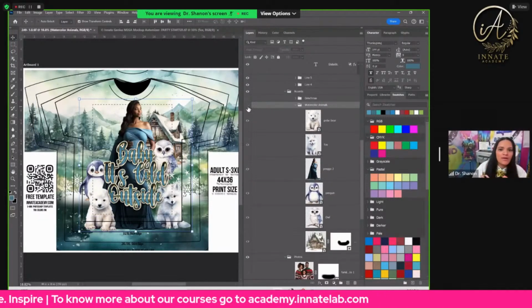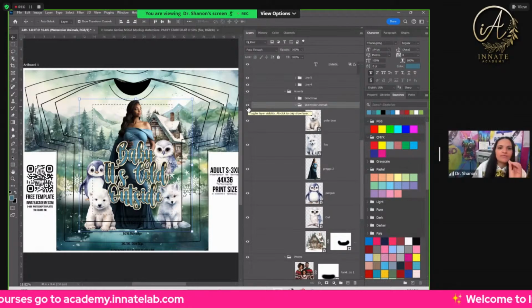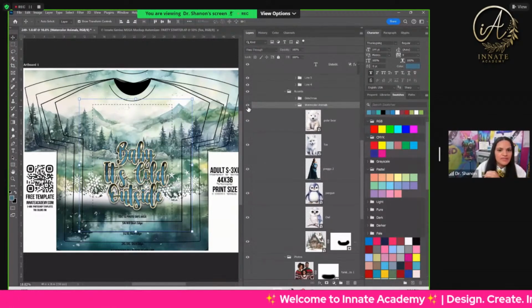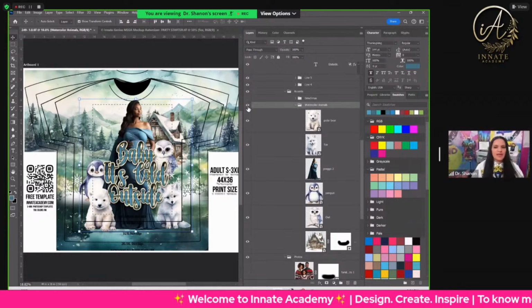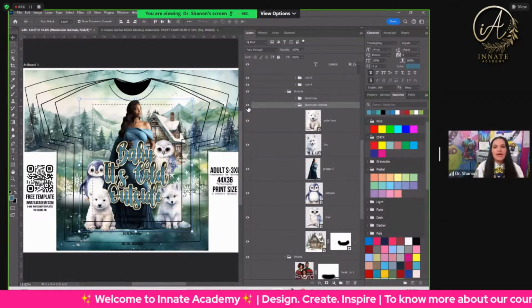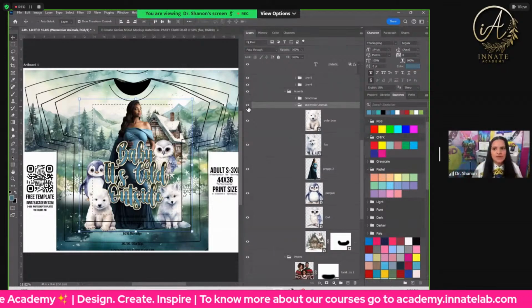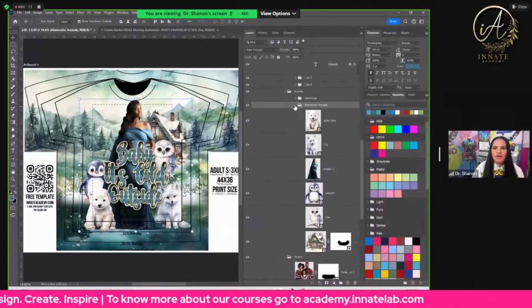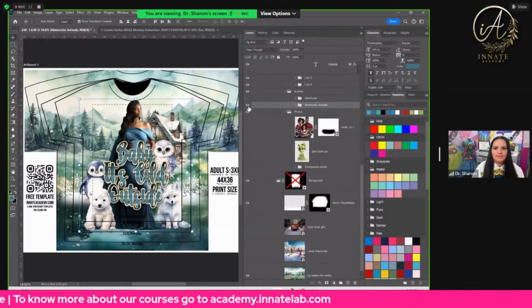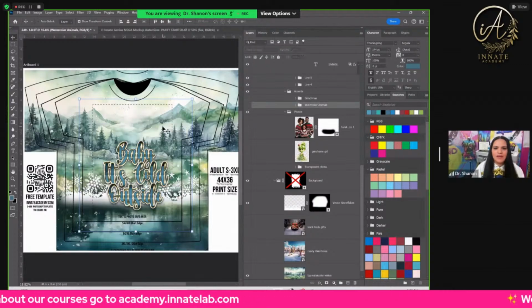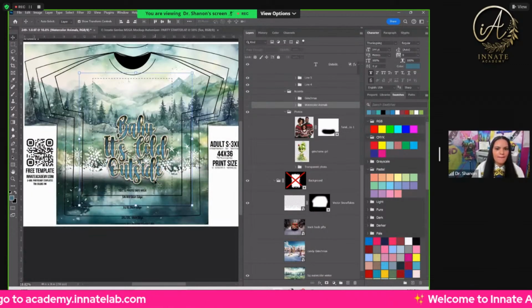So here I have my watercolor animals and my cabin, my snow covered rooftop cabin as my accent elements. So it took some thought to bring these things together. So that's why our session today is mainly us thinking through what type of images are going to go together to build our design. All right, so those are my watercolor animals in the cabin there. And then, of course, we have the background.